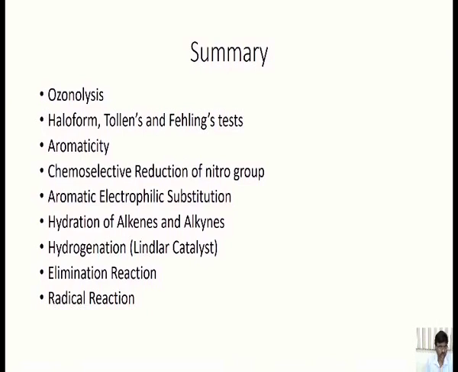Then we have seen the hydration of alkenes and alkynes. You can reverse the regiochemistry. If you carry out the reaction with water in the presence of acid, you will be able to form the more substituted alcohol as the product. On the other hand, if you use hydroboration oxidation, you get the less substituted alcohol as the product. If you have an alkene, you can convert it into alcohol using these approaches.